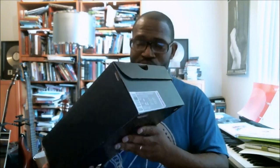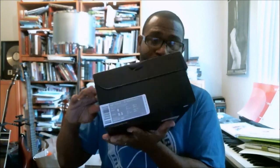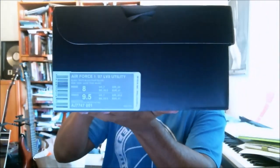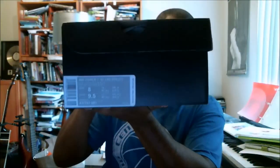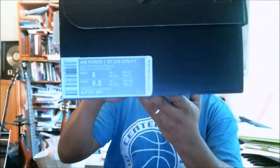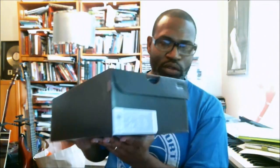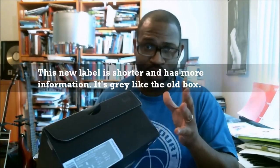So we got the same classic Nike Air Force One box, but the label, I'm going to move up as close as I can before it goes out of focus, because I want you to see what that label looks like, just in case you get one and you're like, yo, my label doesn't look correct. Well, the label has definitely changed. Let me get you a little bit of light here and see if we can stay in better focus. There goes the label. I wanted you to see that label because it is much different than the labels that have previously been on Air Force Ones.